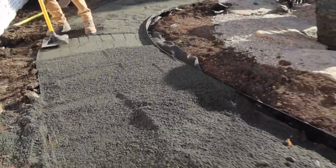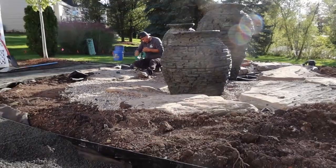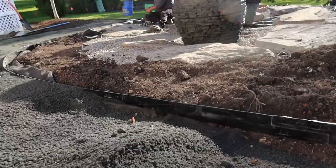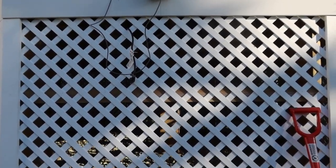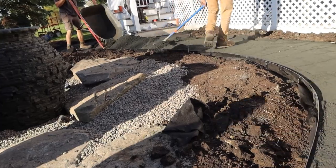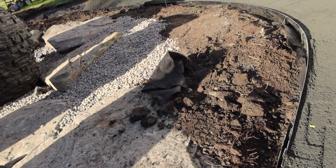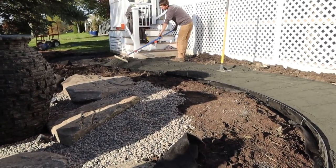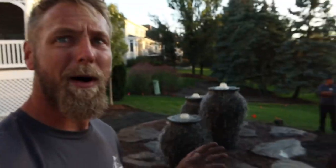We're starting to get the decomposed granite in — this is the midnight gray DG, a compactable material that looks absolutely fantastic, especially in conjunction with our stack slate urns. You can see Louise finishing up the lights — we've got a bunch of three-watt white lights in here. There's a chase that runs underneath the walkway and over to that receptacle where everything gets its power from. We're continuing to fill the pathway with the black DG, rake it out, compact it, and then come back in to feather out all the edges and dress up along the sides.